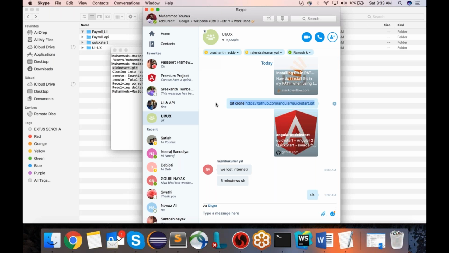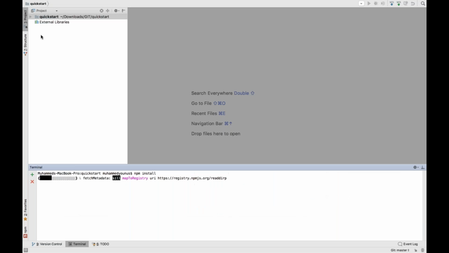Once we are done with the cloning, the second step I did is I opened the project in WebStorm, then I clicked on terminal and executed npm install.